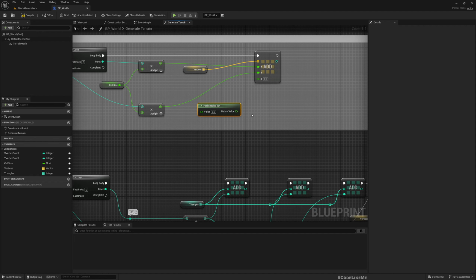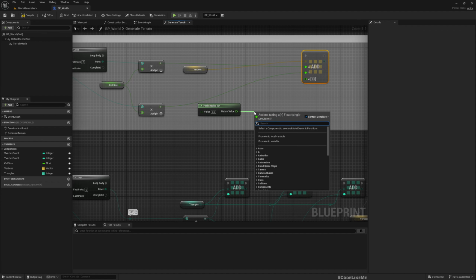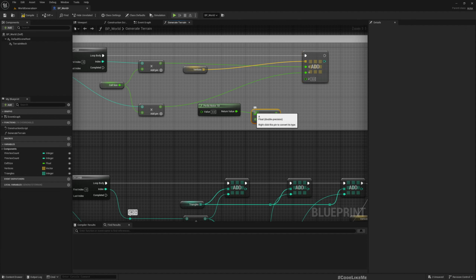So we will not have any break-ins, so we will get a smooth landscape and nothing will be broken in between, because this returned value will be continuous. So I will multiply this by maybe 200, no, 500, we can check that.